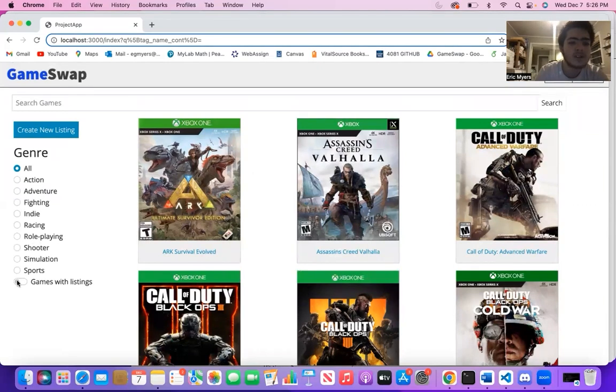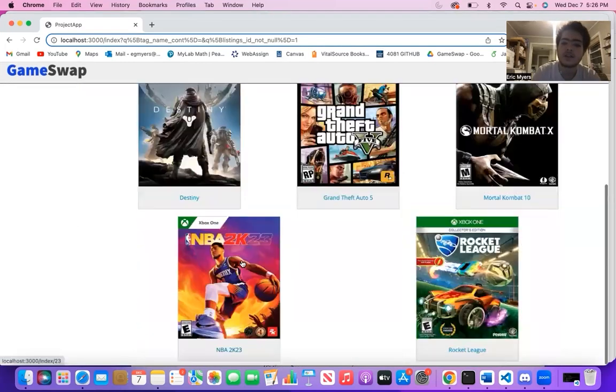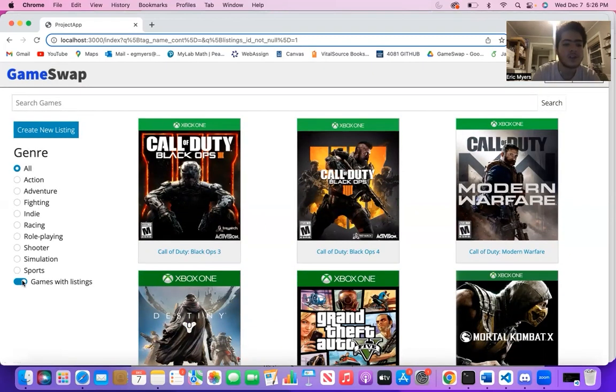We also have this really cool feature that is games with listings. So now the user can filter only games that have listings on them. So if I know that I only want to look at games that are available to trade, I only want to look at games that already have listings on them, I can apply that filter and I can automatically see those games.